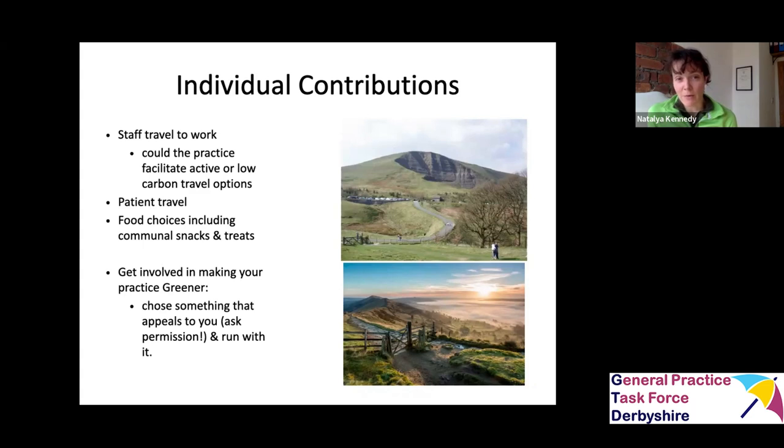We had quite an incident. We were fully excited about this, Polly and I, and we thought, right, we'll make it a competition. We'll award minus points for people who drive petrol or diesel vehicles for every mile that they drive. And we'll award bonus points for anyone who's actively travelling to work. And then anyone who's taking the bus or the train or using an electric vehicle gets zero. And we divided the practice into teams, and we had a little cactus as a prize that was going to make its way around the teams depending on who was winning.